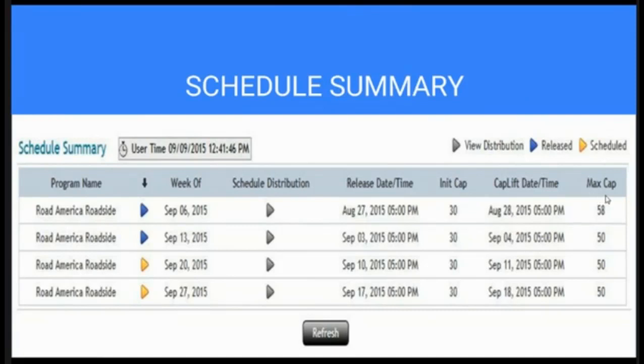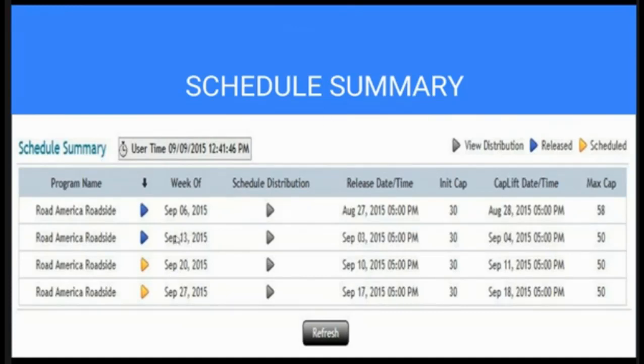And the maximum cap for this client is 58 hours for the week. Some clients' initial cap can be anywhere between 15 to 40 hours depending on the client. And some clients' maximum cap can be anywhere between 30 to 90 hours in a week. Like I said, it depends on the client.